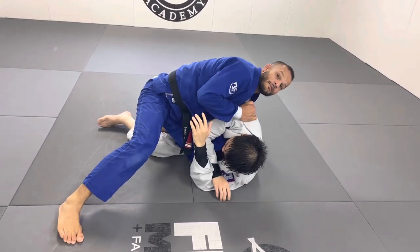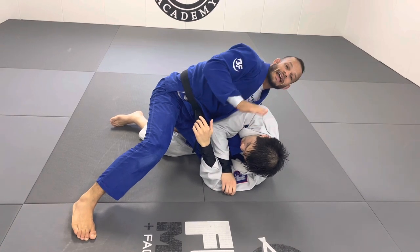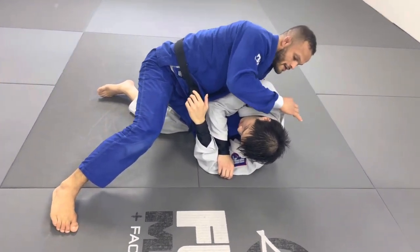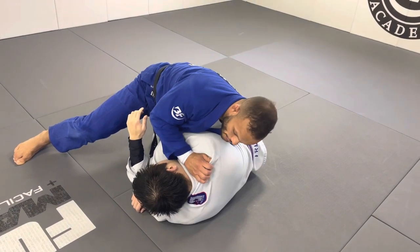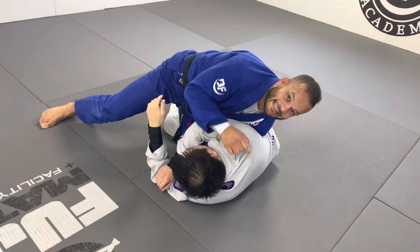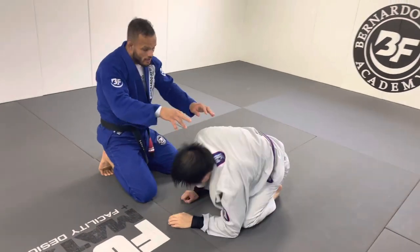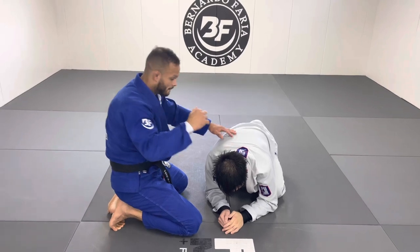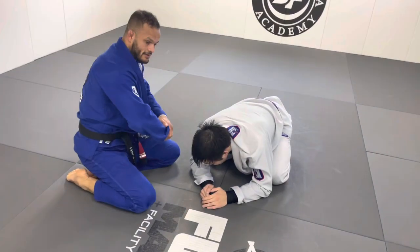Look what I'm going to do here — my first hand is in. What you can do from there, instead of going under, apply exactly the same choke from top. Collar grip around the shoulder, as you guys can see from here. Right here — not too far, right here. Make a good grip. Tuck my hands in, my elbows in. Now I'm just going to put a lot of weight into the choke. It's exactly the same choke, modified weight from top, which works 100%. Now let's move on to the next detail. That was detail number two — let's go for number three, which combines the exact same attack to the bottom.